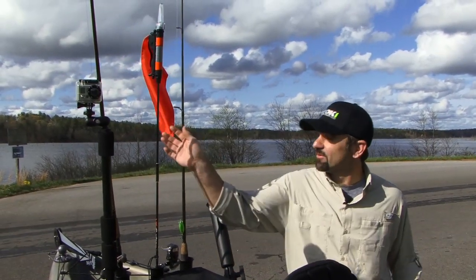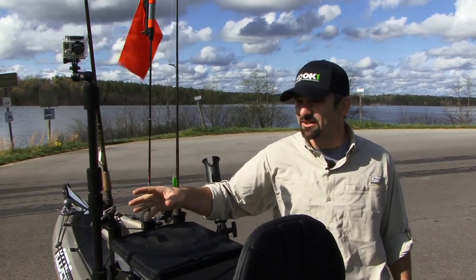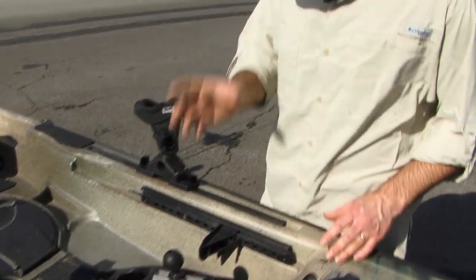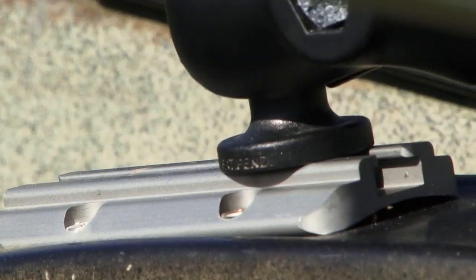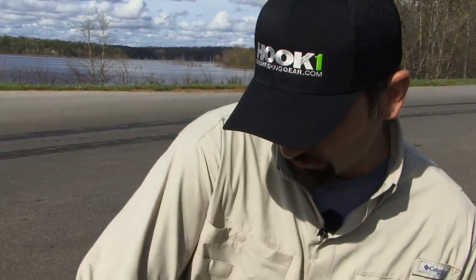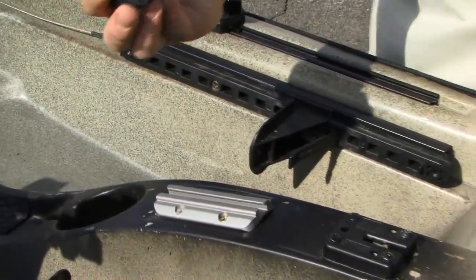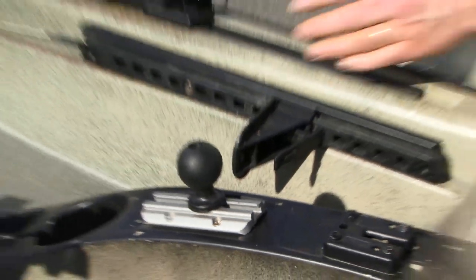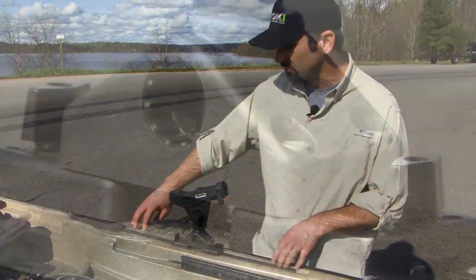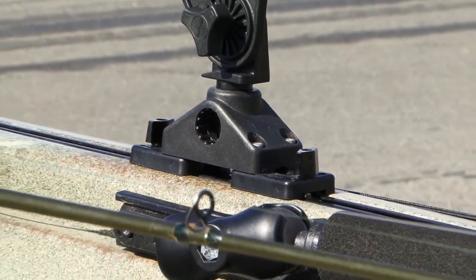Let's take a quick look at the Yakutak accessory lineup. Yakutak products are for kayak fishermen by kayak fishermen, so I'm going to turn it over to Luther and let him give you a rundown on the Yakutak accessory product lineup. We have the visibility products, we have the camera mounts, we've got all kinds of cool stuff you can attach to your kayak, but the heart and soul of it all is the actual connection to the kayak — the rigging platform. We've got the gear track, which is a T-slot track accessory system, and the mighty mount, which is essentially a mini track. When you couple those with the screwball, you can attach all sorts of accessories from RAM products, and we can also use the mighty mount to attach Scotty products to track systems. The accessories are compatible with the gear track, but also compatible with track systems on kayaks like Wilderness Systems.